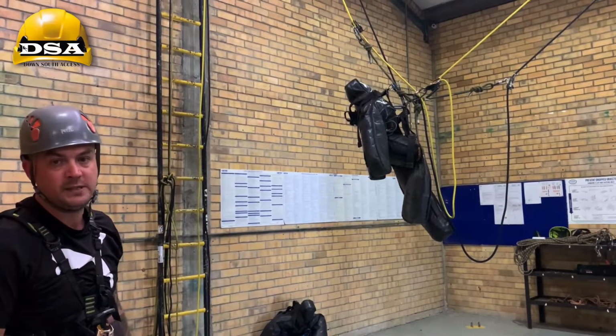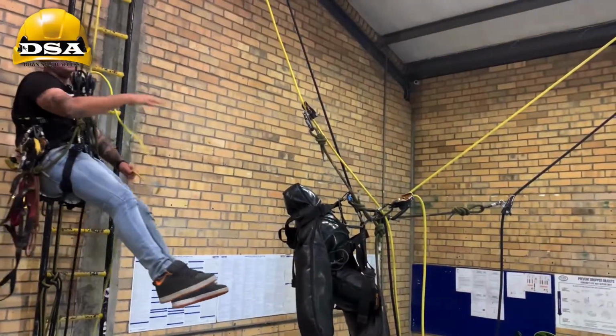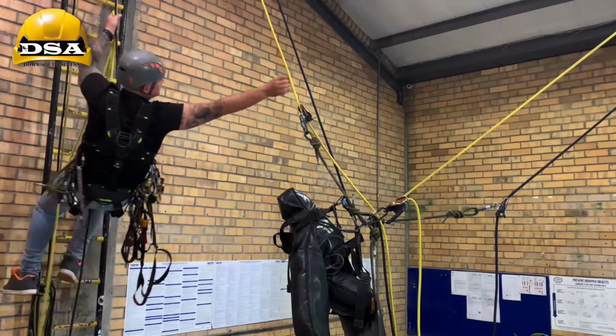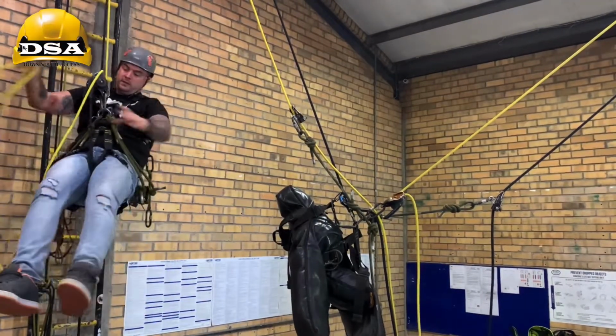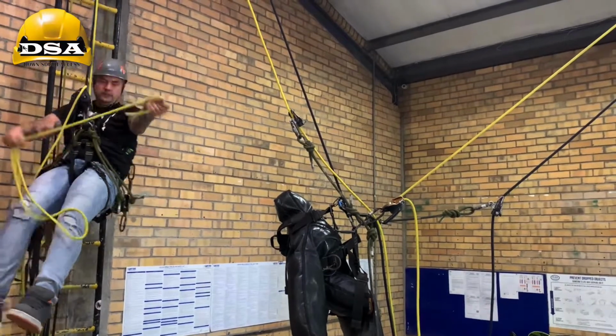I'm going to go get in position and then we'll go from there. So, for this rescue, it's quite simple. Sometimes there will be lean out and reach the rope. If that's a bit too far, take the tail end of the rope, flick it around back to you, and pull yourself in.